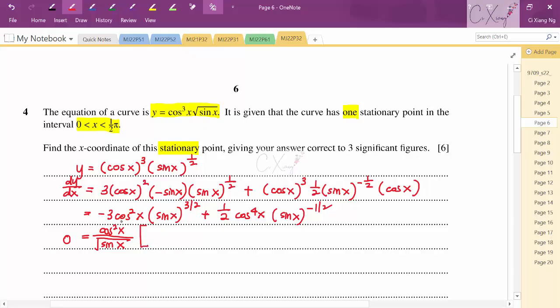After I factorize out the terms, I simplify the first term. Cos square disappears, so I just copy negative 3. And then for this one, you take 3 over 2 minus the negative 1 over 2. You have to think this way: sine power something, when I divide by power half, I must get back 3 over 2. So if you simplify this one, it should be sine square x, right?